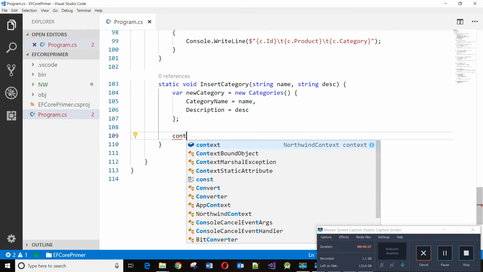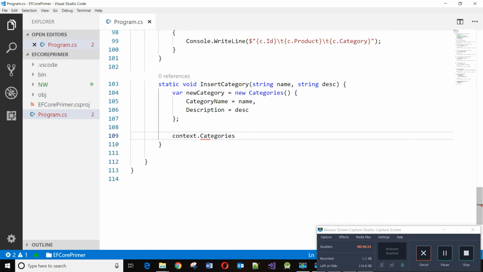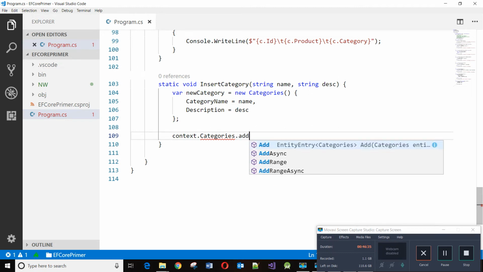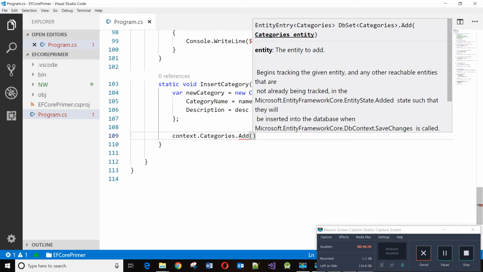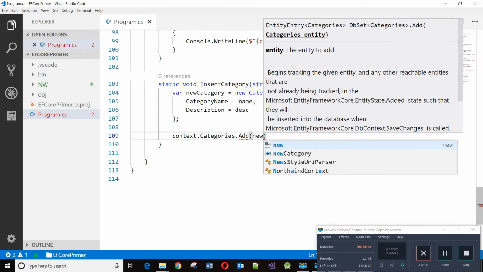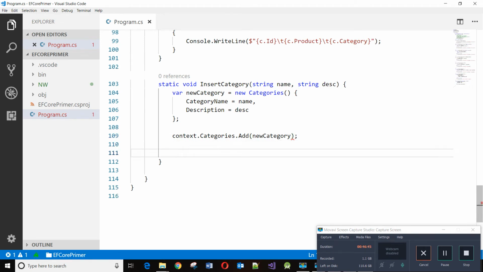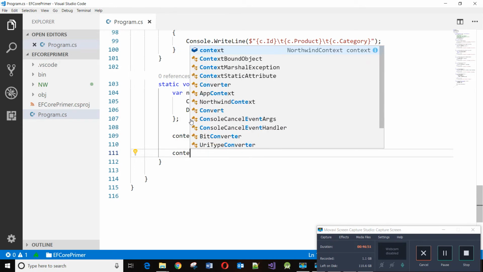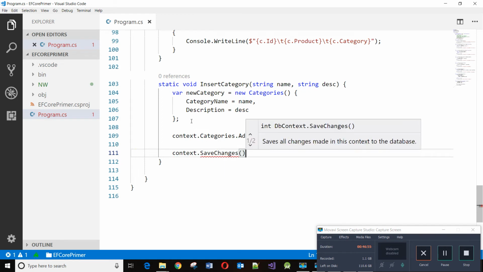Now I can ask the context class to give me the collection of categories, and then I can add to that collection this new object that I created, new category. And now that I've added it to the collection, all I do is I say to the context, please save my changes.